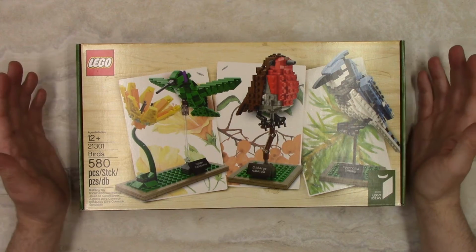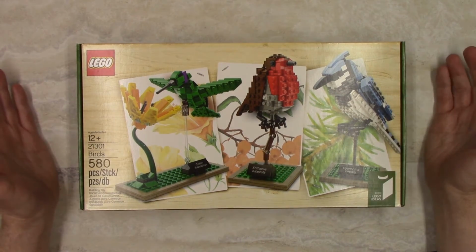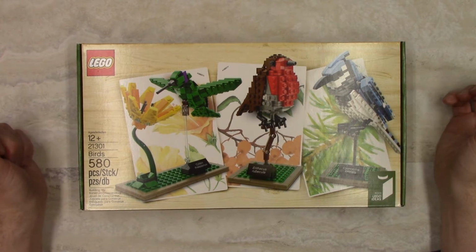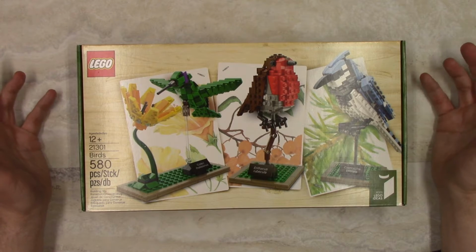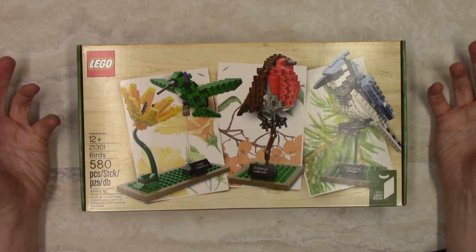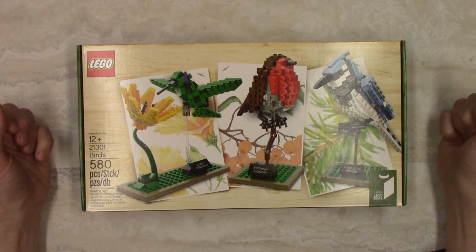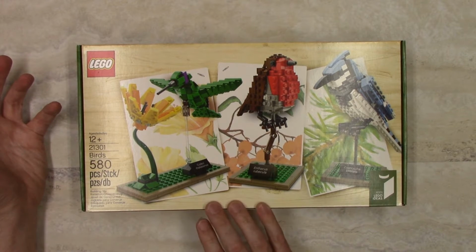I'm not necessarily huge on the sets that Lego comes out with, mainly just because I'm not that into the franchises that they use for those sets, and I'm not really that interested in building a city, so I don't really need the modulars and stuff. But the Ideas line has produced some really interesting stuff.